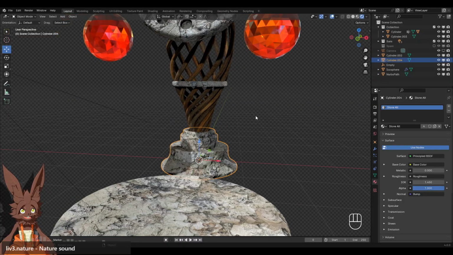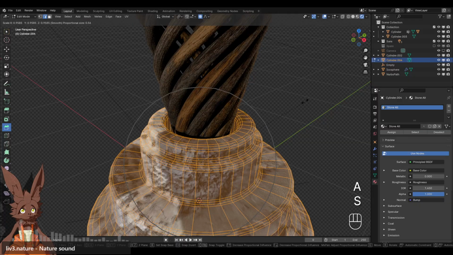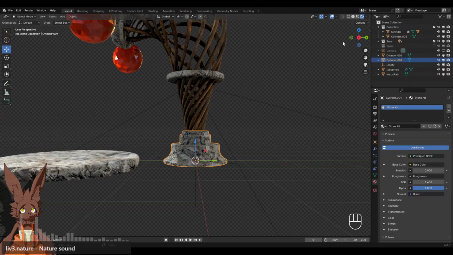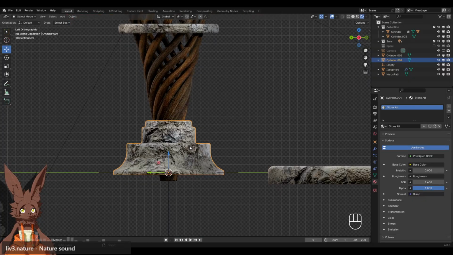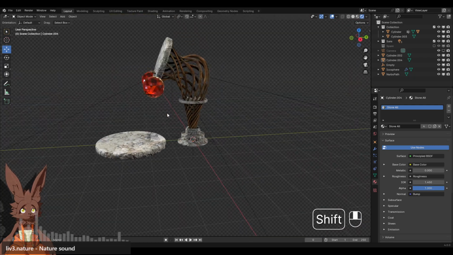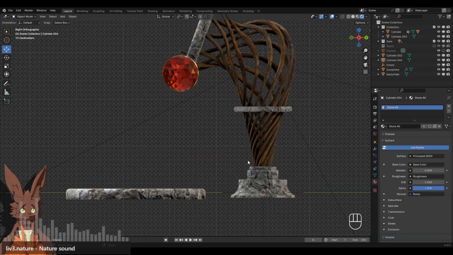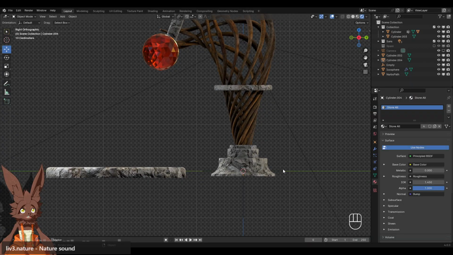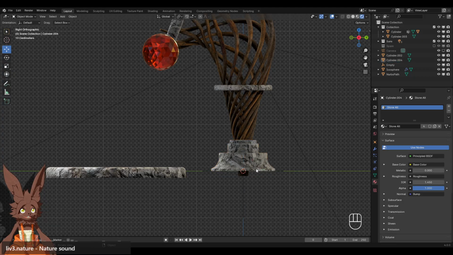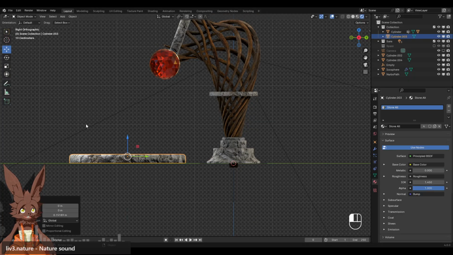If I need to shrink this down so that the wood is flush with that. Like that. The only problem is now that I have to move it down even further. So that's the ground line anyways, so I don't know, just move it up to there. It doesn't really matter that this is clipping through the bottom because you shouldn't see it anyways. Just get that close to the ground.